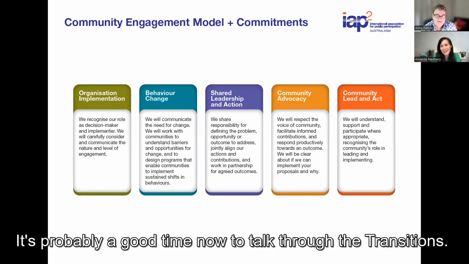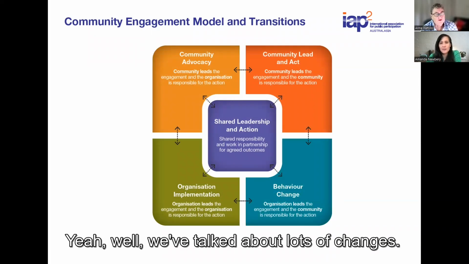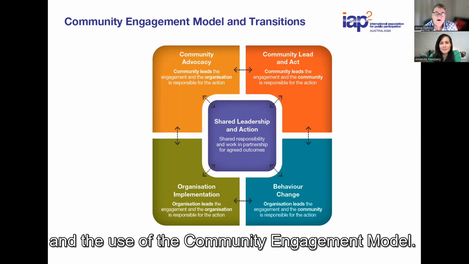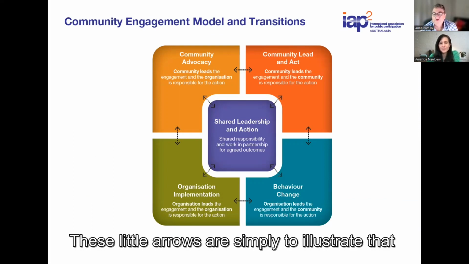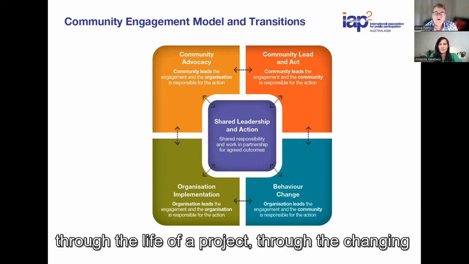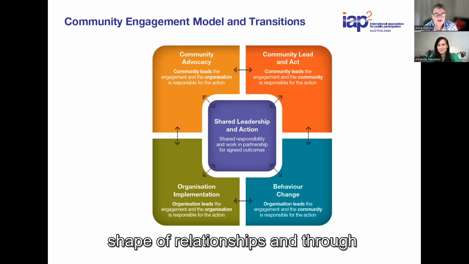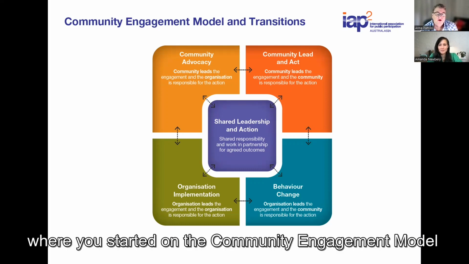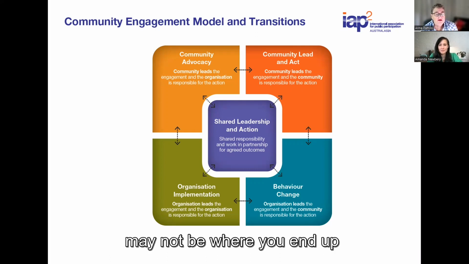It's probably a good time now to talk through the transitions. Yeah. Well, we've talked about lots of changes. This actually is a confirmation of the power and the use of the community engagement model. These little arrows are simply to illustrate that through the life of a project, through the changing shape of relationships, and through the changing context of the work we undertake, where you started on the community engagement model may not be where you end up.